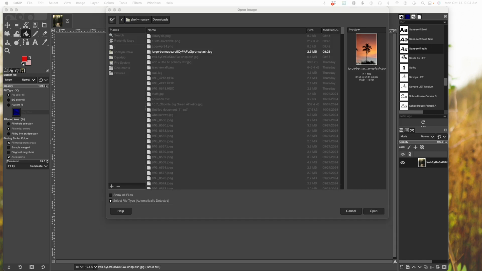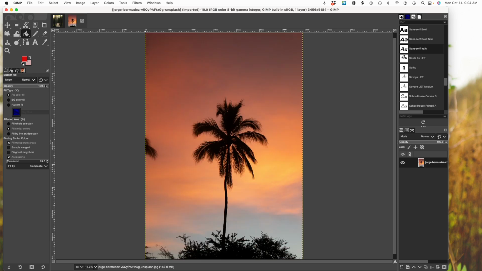When I open this image, you'll notice I have the image itself, and I have a lot of sky area up here at the top. So I'm just simply going to take some of that out so I don't have that all in my image.